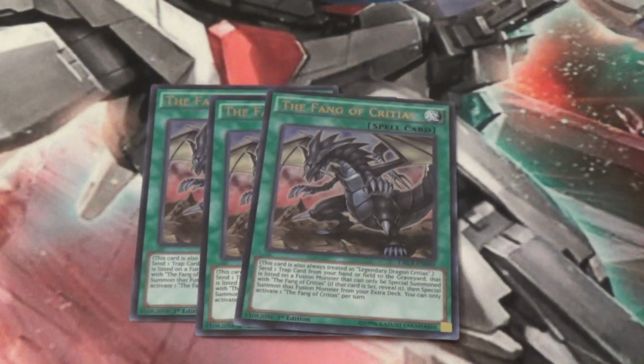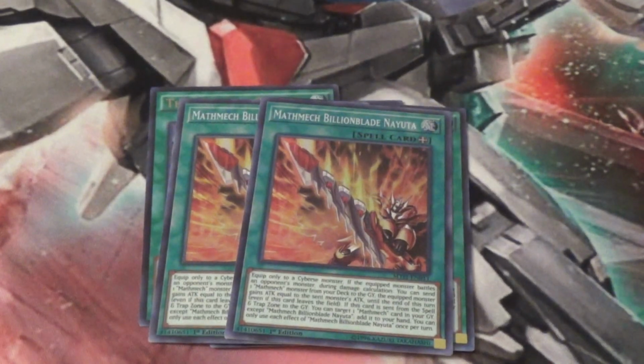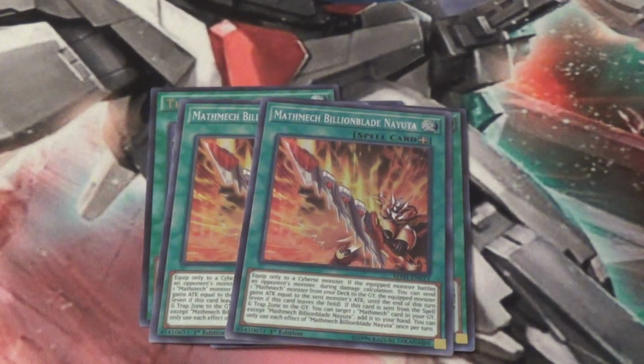I run 2 Mathmech Billion Blade Nayuta. What Nayuta does is equip to a Cyberse monster, and whenever a Cyberse monster battles an opponent's monster during damage calculation, you can send 1 Mathmech monster from the deck to the graveyard, and the equipped monster gains attack equal to the sent monster's attack until the end of this turn, even if the card leaves the field. If this card is sent to the graveyard from the spell and trap card zone, you can target 1 Mathmech card in your graveyard except Billion Blade Nayuta and add it to your hand.